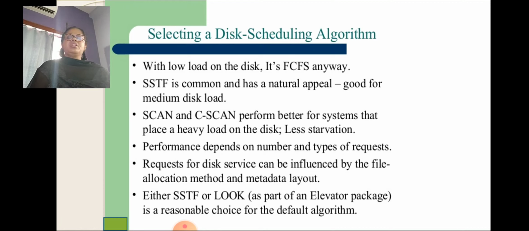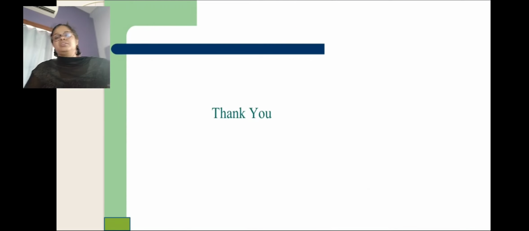Performance depends on the number and type of requests. Requests for disk service can be influenced by the file allocation method and metadata layout. Either SSTF or LOOK, as part of the elevator package, is a reasonable choice for the default algorithm. Thank you. Hope you have enjoyed.